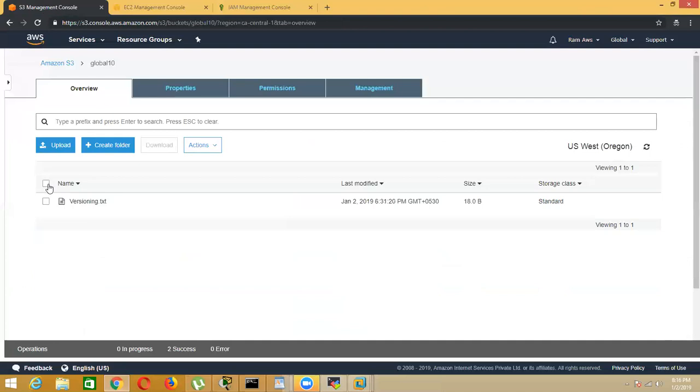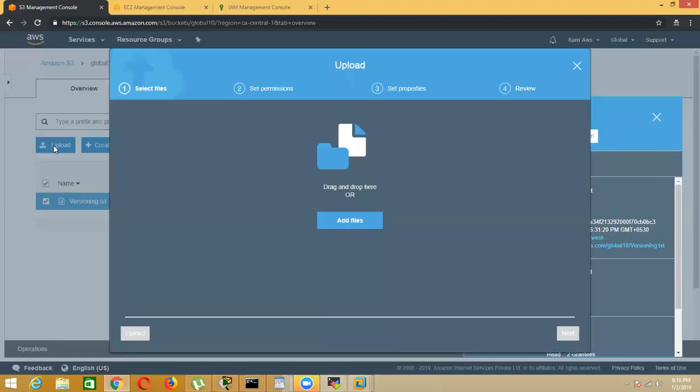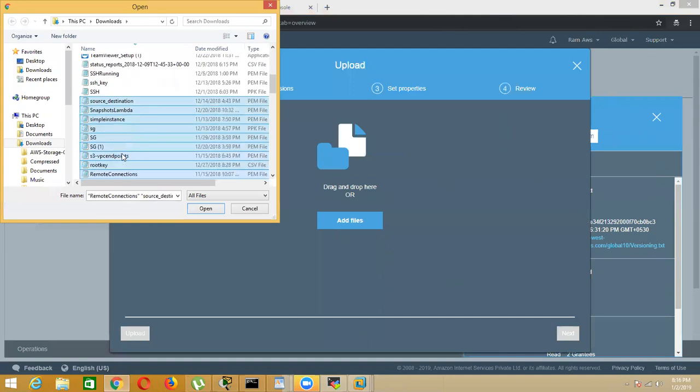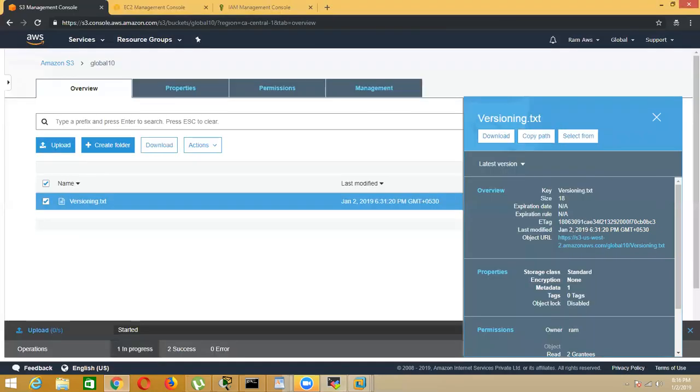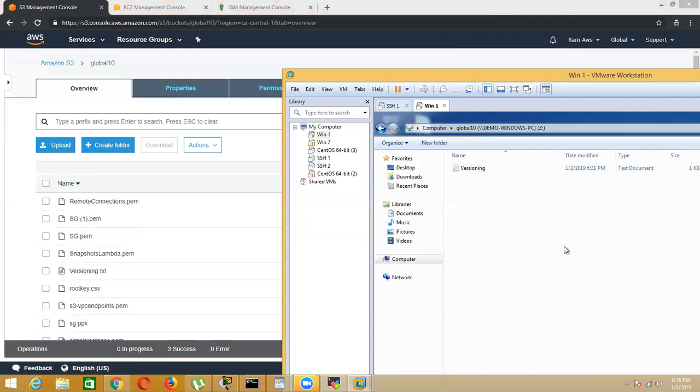So here you can see. Let me put some files here. Put it. There you can see copying. Refresh, and you must get these files also here.